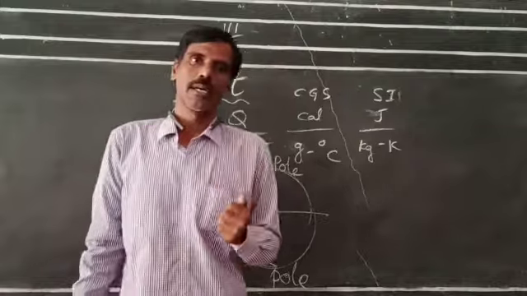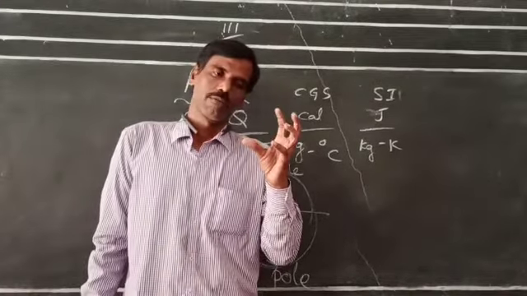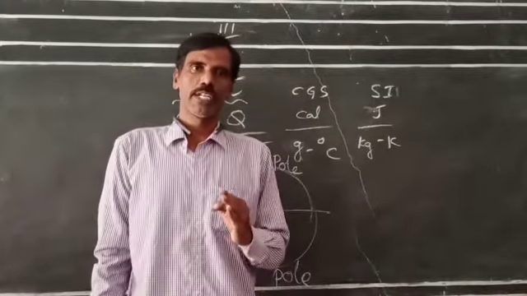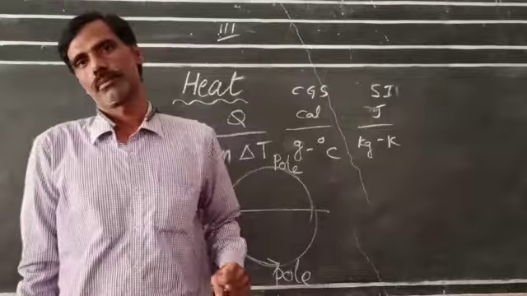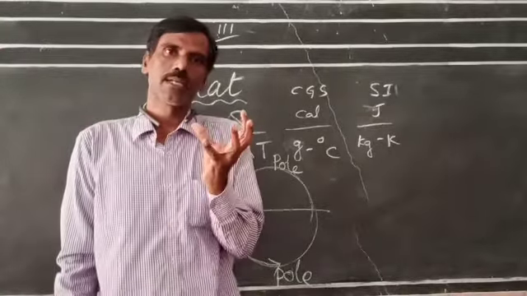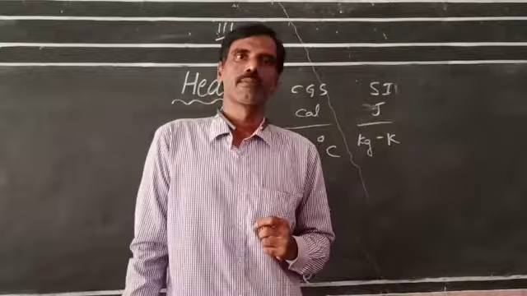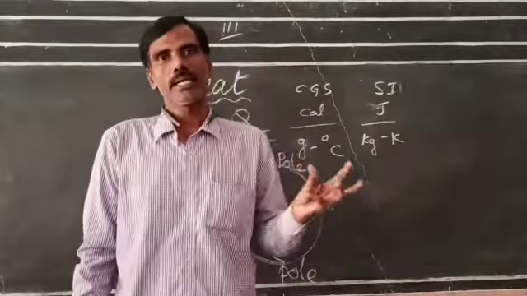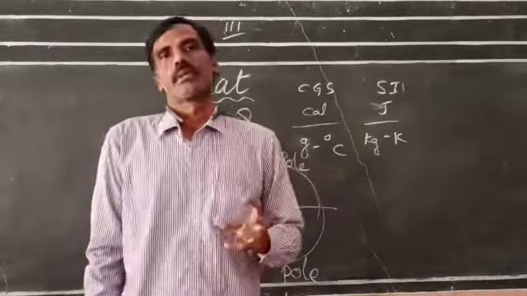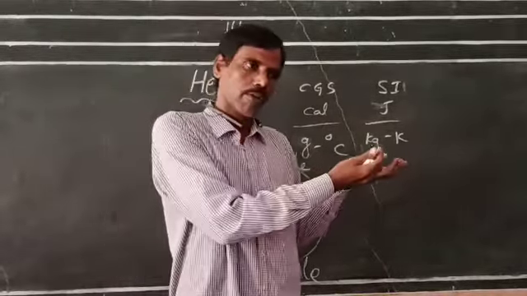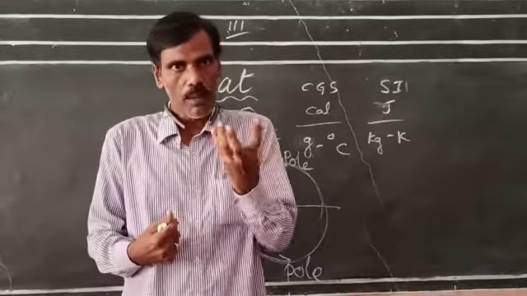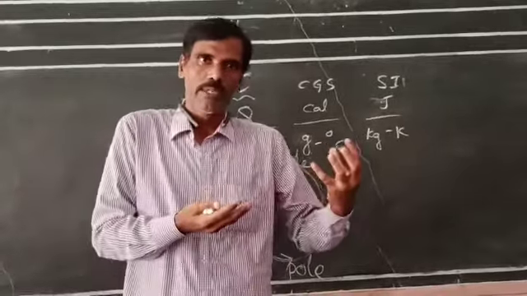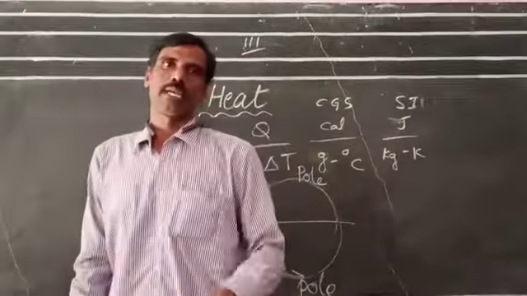And next, here is one more question: when you bring a watermelon out of the refrigerator, it will remain cooler for longer. What is the reason? Here, the watermelon contains a maximum quantity of water. As I said, water has the highest specific heat, so the rate of rise in temperature is low. That means the watermelon brought out from the fridge has a large amount of water, and the water will raise its temperature slowly. That's why it will remain cooler for a longer time.